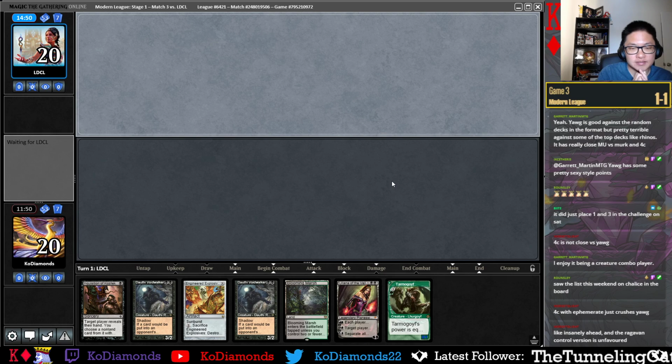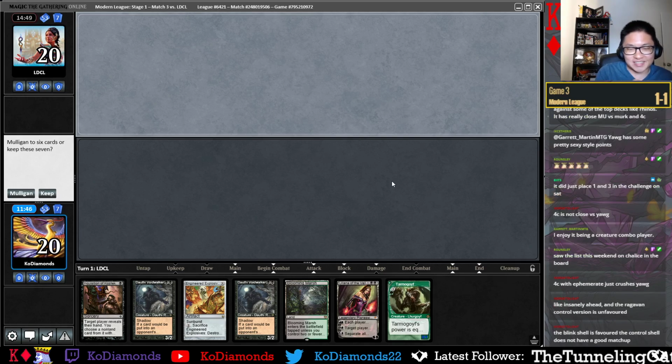Interesting. Give me a second land. What is happening, dude? This hand's so good. I think we need to mulligan this.